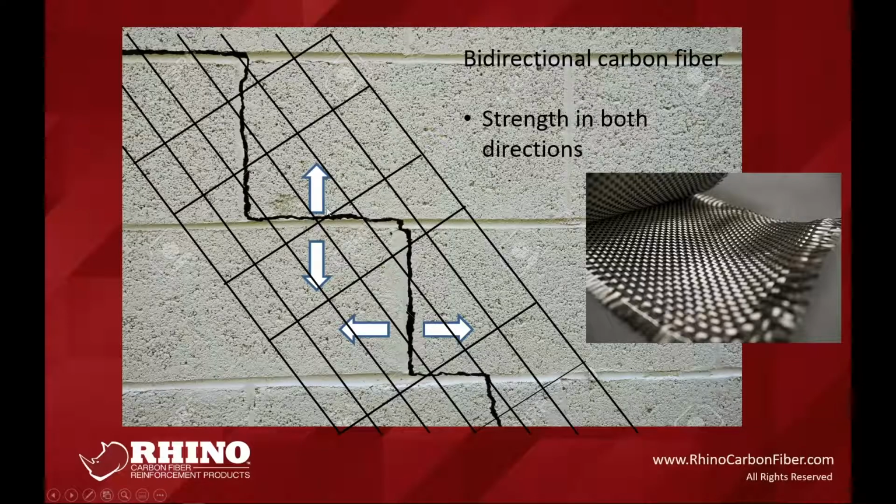But what people don't think about is that carbon fiber actually comes off from this point going straight up and down. You give strength to the wall from 100% down to 50% at this lovely 45 degrees off. It's about 50% strength. But because you have it in this direction as well, coming back, you're always going to be at 100% between these two points. So it basically provides 360 degrees of rotational strength on the wall. It's one of the reasons our crack repairs are all done with the 12-inch carbon fiber that's bidirectional like this.